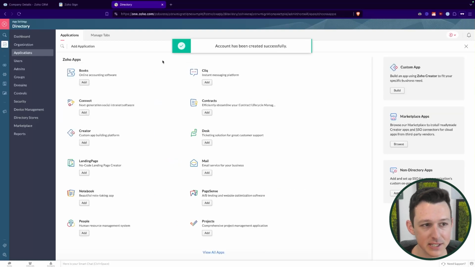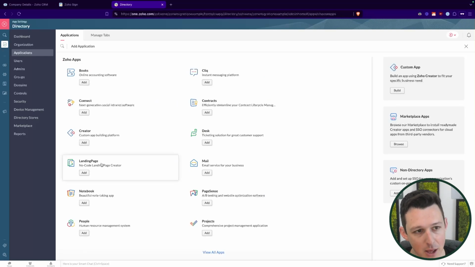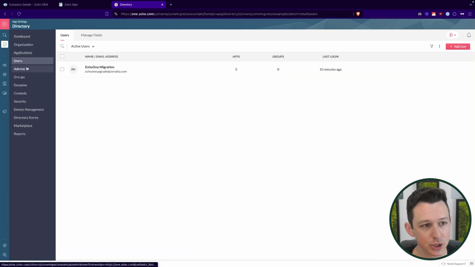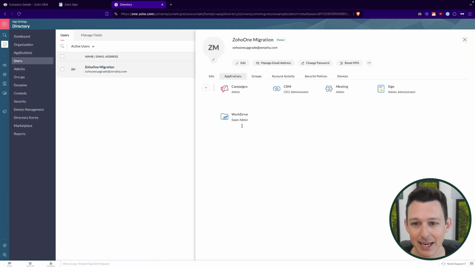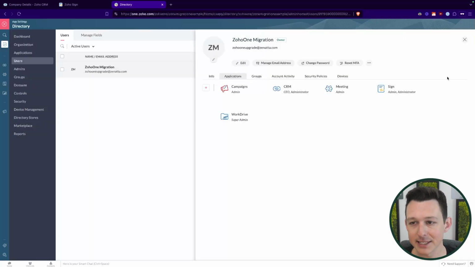And I just like to get all of these added and set up at least at a baseline level, really just so that people can't make trial accounts of them quite so easily. Then once I have all of these created, we can jump into users and actually start assigning out those applications. So for each user, of course, we can give them any particular application with any set of permissions. Me being the admin level account here, of course, I'm going to be an admin for all of these apps, but you're actually able to assign them very specifically and granularly based on the permissions that should be given to a particular user.